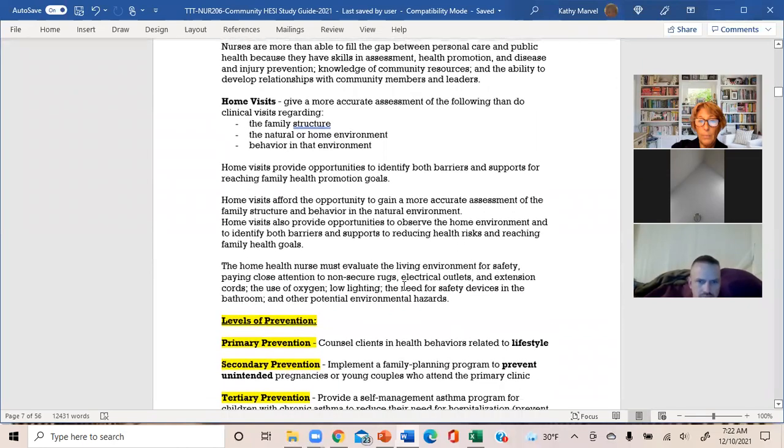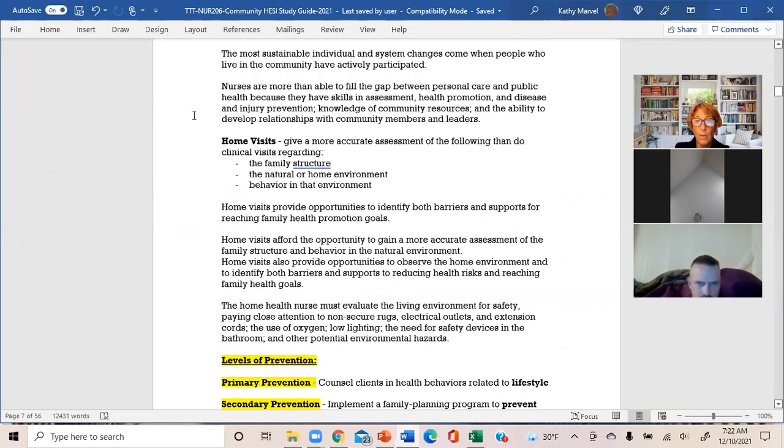Okay. And in this section, we also talk about home visits. How do we do home visits, and why is it important that we know the difference of how to do home visits for all these different populations? Because our teaching and our interventions may be different for an infant or newborn visit than for an elderly visit. And that comes up a little bit later in this study guide.